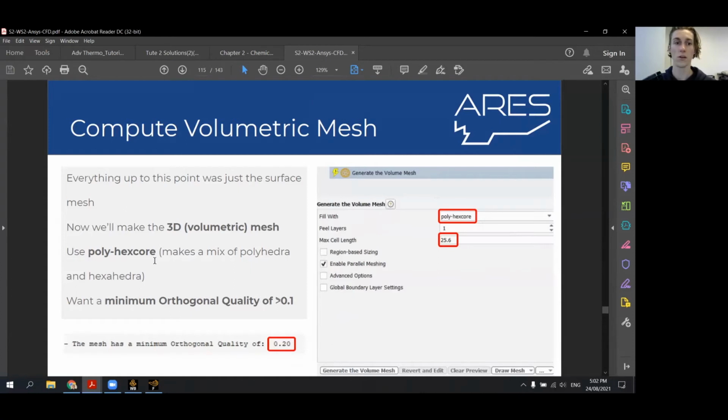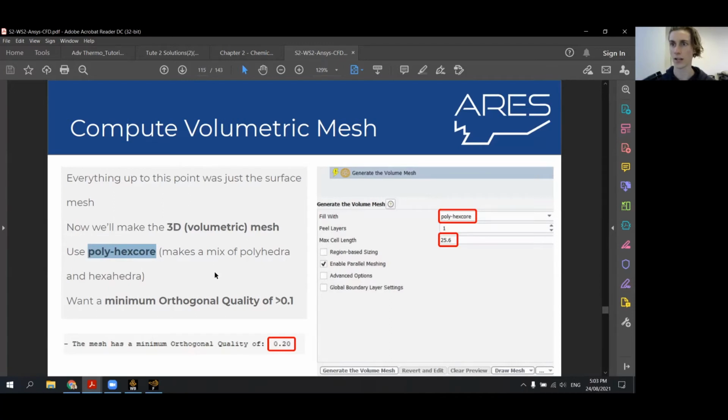We're going to use Polyhex core as the algorithm that's going to select what types of 3-dimensional elements we're going to use for the mesh. So there's various different shapes of FEA elements. There's hexahedra, which are just cubes, and there's tetrahedra, which are just triangular pyramids.